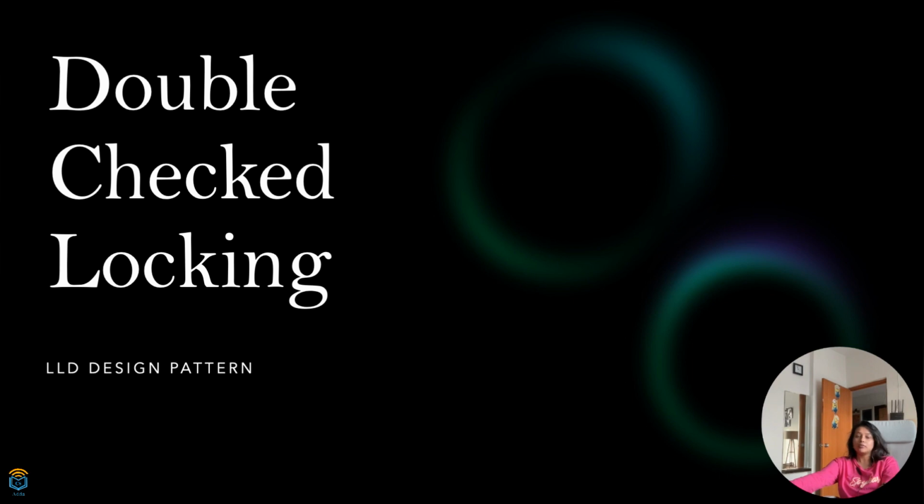Today's topic is double-checked locking, which is used in a multi-threaded environment, especially when we are using singleton objects. Singleton objects are quite common in every kind of design pattern, right? The video will proceed in a way where we will first discuss the concept and then we will move to the coding. So what are we waiting for? Let's start.